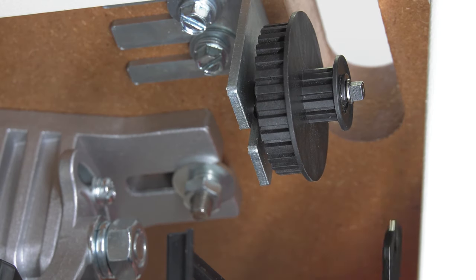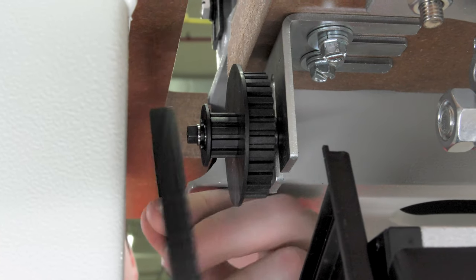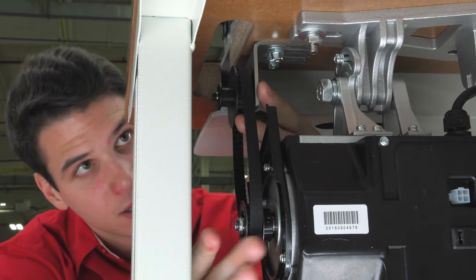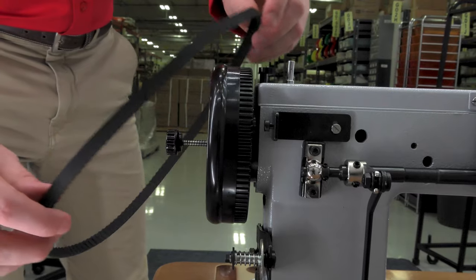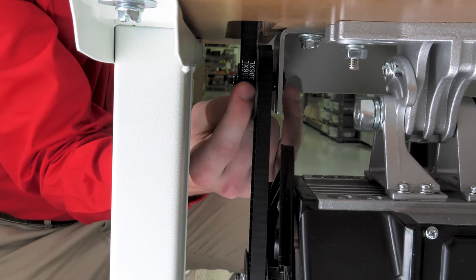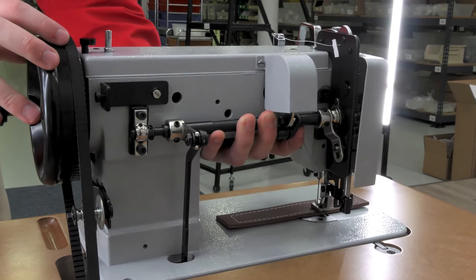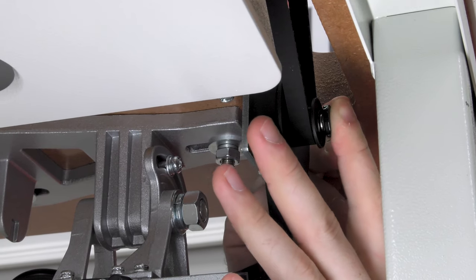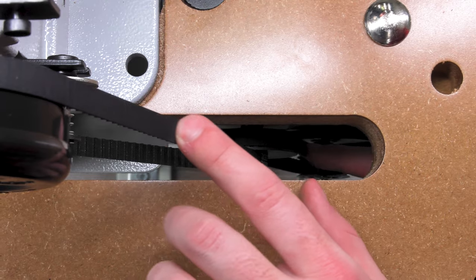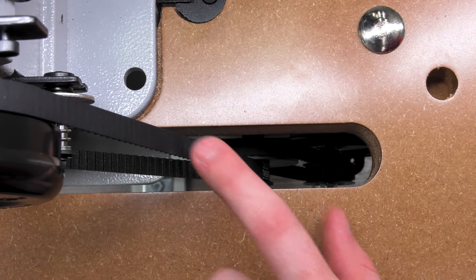Use the box end wrench in the accessory box and loosen the shaft of the idler pulley. Take the shorter timing belt and place it over the big pulley of the idler pulley and around the motor pulley, then push the shaft of the idler pulley up, tensioning the belt slightly. Place the larger timing belt over to the left of the Power Plus wheel, feed the belt through the belt slot and onto the small pulley of the idler pulley. Tilt the sewing machine head back slightly and feed the belt onto the cog portion of the flywheel, then lower the head back into the table top. From underneath the sewing machine, use the box end wrench to tighten up the shaft of the idler pulley. Check the tension of both timing belts by pressing in the middle of each belt — there should be equal tension between the two. If they are not the same, use the box end wrench, loosen the shaft of the idler pulley, move it, and then re-tighten it.